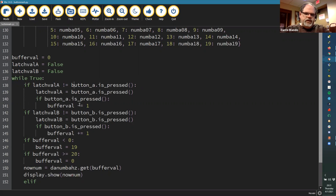But buffer value is decremented by one. Okay, it's not as short as decrement, but if some little kid were trying to do this, they wouldn't have to guess what that is. They go, it's the minusy thing in a one. Moving forward, if the value is at 19, once it crosses 20, go back to zero, and then go get the latest buffer value, which we had started with zero, and then show it. And then that's it. This is the main.